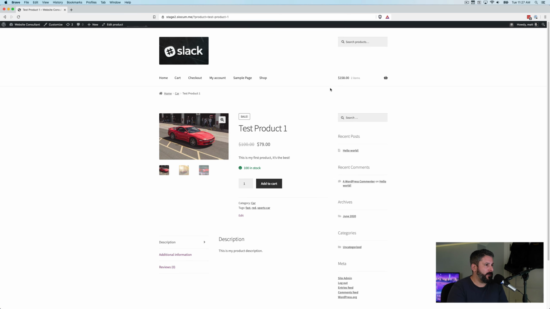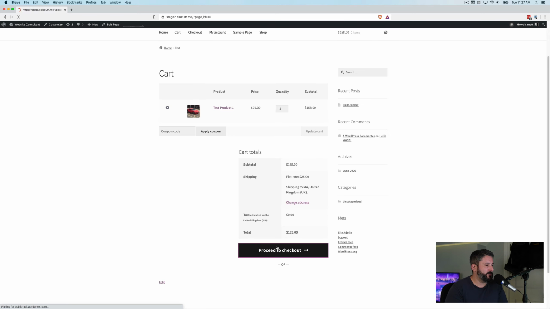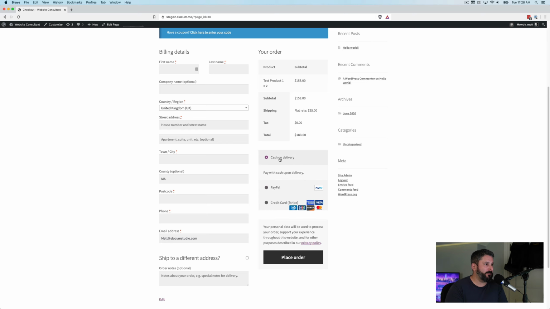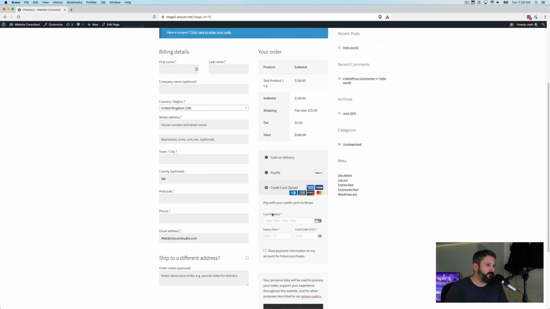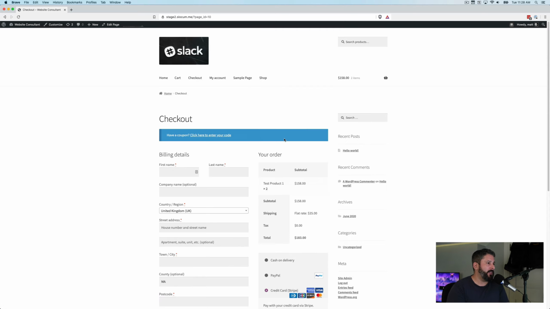And one last time, let's just go right to the cart. Proceed to the checkout. So now you see I have the cash on delivery option, the PayPal option, or the credit card and Stripe option. So I now have all of the major payment platforms, I guess, if you will, for you to use your credit card or use your PayPal account, or cash or check on delivery, and that's how people can start buying your product.